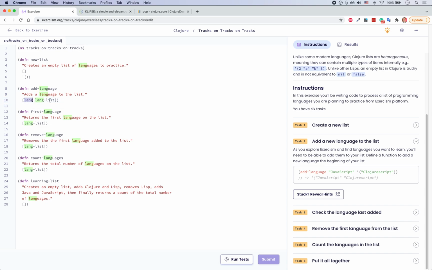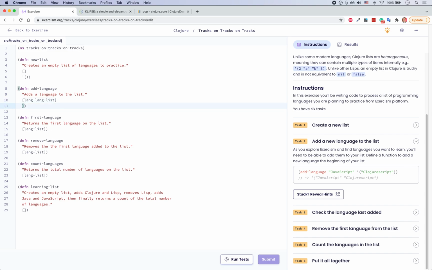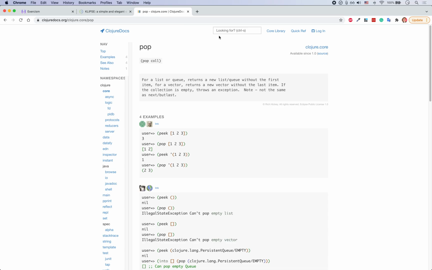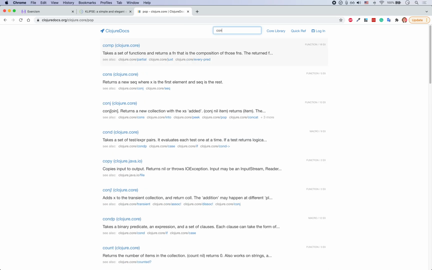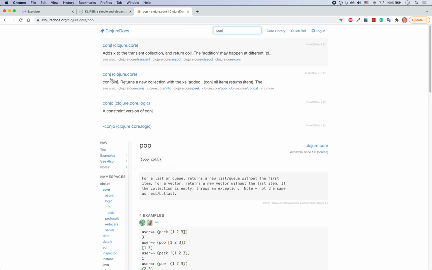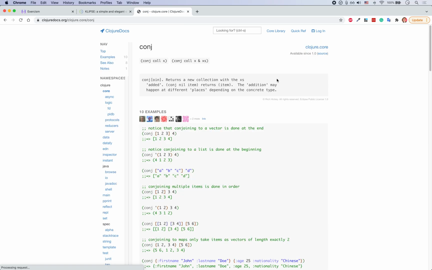We have language and language list passed to it, and for that I would probably use the function called conj. This is the most efficient way to add something to a collection, and it just returns a new collection to you.